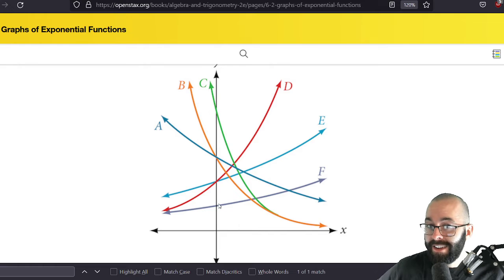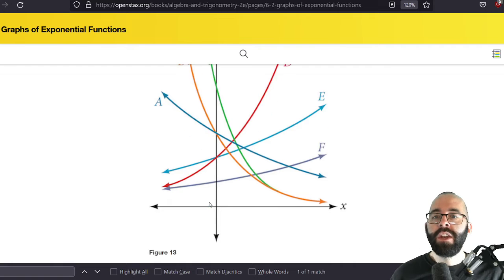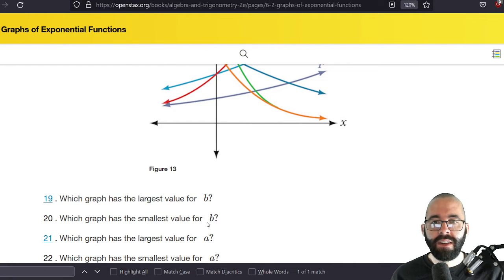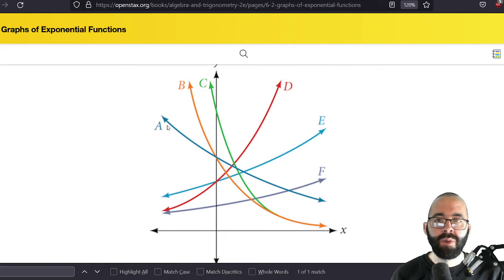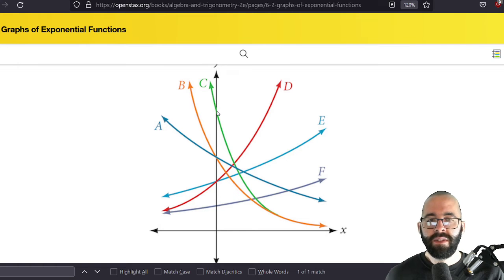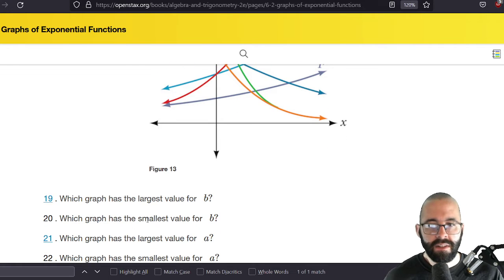If it's a decay, then B is going to be even smaller. Decaying is when B is less than 1. So we know the smallest B value is going to be one of the ones with decay. So either A, B, or C. The closer it is to 0, the faster the decay rate. I think C. It's definitely not A. I think C is decaying faster than B. Yeah, because it's above it here, but then it meets it over here. So C is decaying the fastest. C is our answer for number 20.